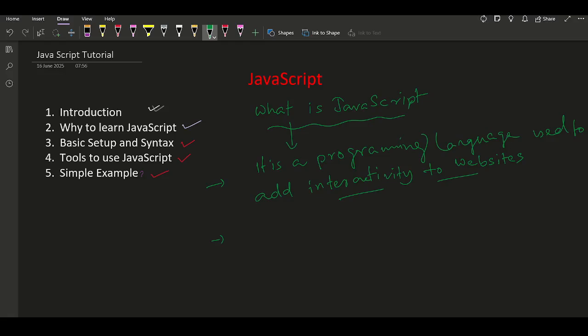Now, before we move further, let's say I'm assuming you are coming from a non-IT background, or you do not have any experience in programming. In that perspective, I want to add a couple of things. As I said, JavaScript is a programming language. Now, one question that may come to your mind is: what is a programming language? In very simple terms, a language is a medium of communicating with each other.